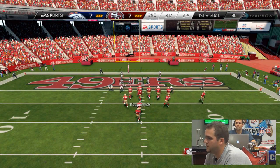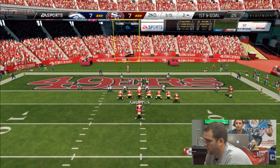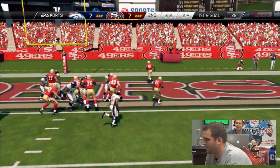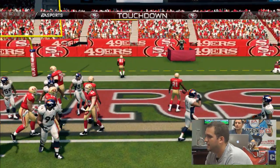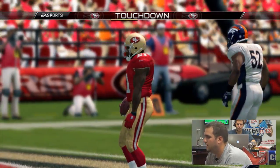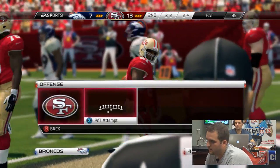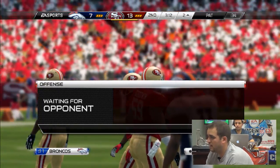Coach, you didn't tell me what to do, so I just picked a play. Run the ball. Run the bean, Coach. Ball off tackle right. Thank you. Put your head down. Ever put your head down? I did. No. All right, Coach.